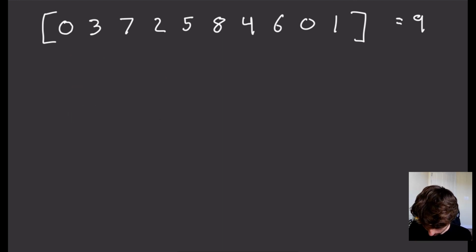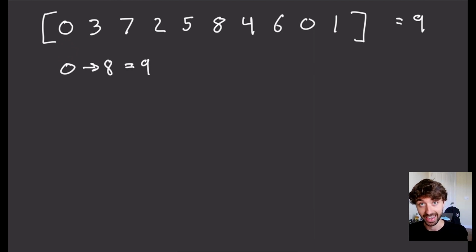So again, we're going to start from the beginning like we did, but with this new idea. So we'll start with 0 and we'll make that chain. That's going to go through like we've shown and go from 0 all the way up to 8, which equals length 9. Then when we go to the next value, which is 3, last time we just started with the 3 and counted as high as we could go to 8. But what I'm thinking that we do this time is, if we take 3 and subtract 1 from it, so in that case 2, we ask ourselves, is the number 2 in our list? And it is. It's right here.